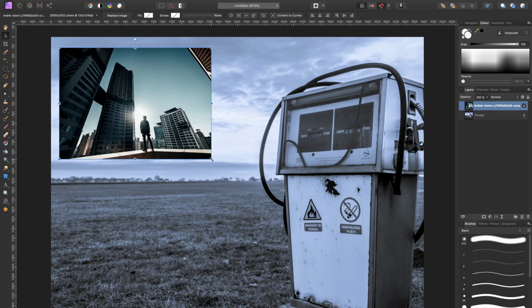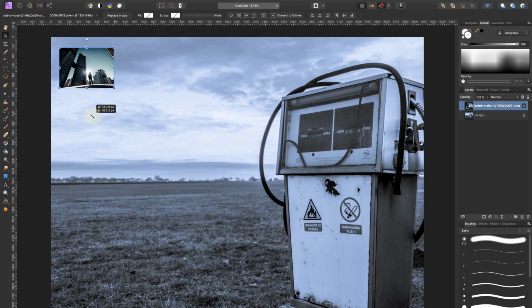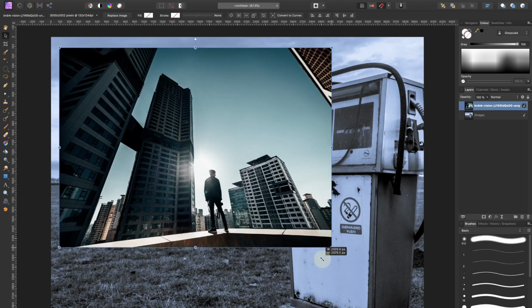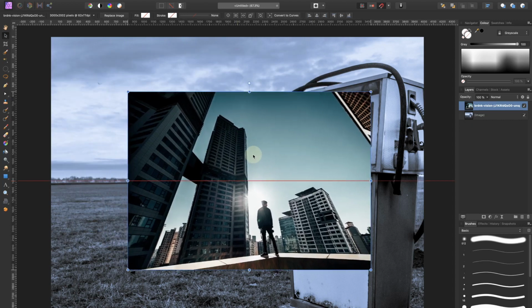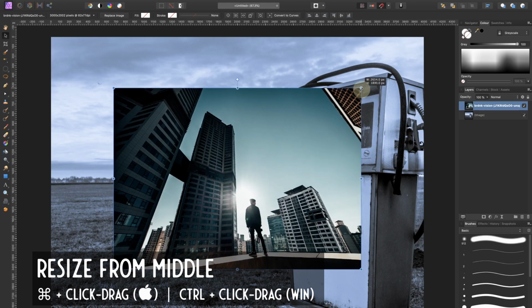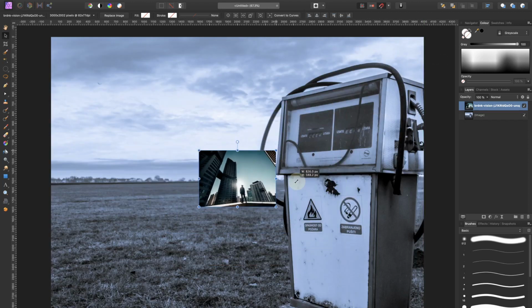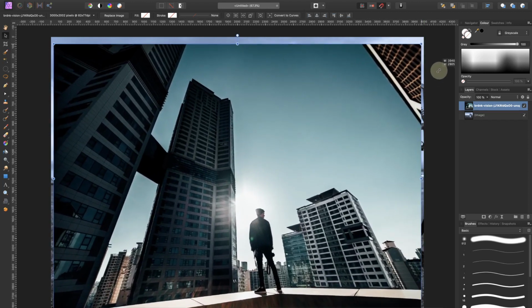From any handle where you drag, the effect will pop out from the opposite corner. So if I would drag the bottom right one, you can see that it will stretch from the top left, which is the opposite of the bottom right, obviously. Let's say if I don't want that, so I want to stretch from the middle, I can simply click now, hold it, and then press Command. So you can now see that my image will stretch from the center instead of from the opposite corner or opposite handle.